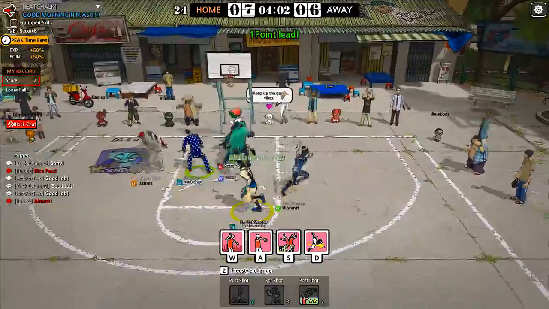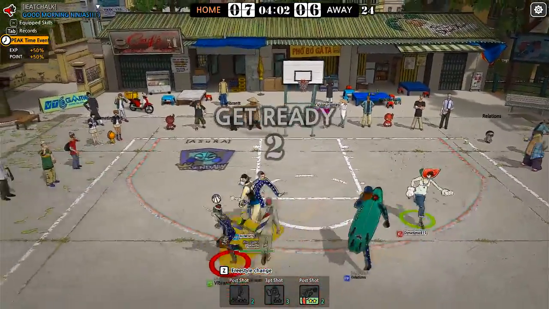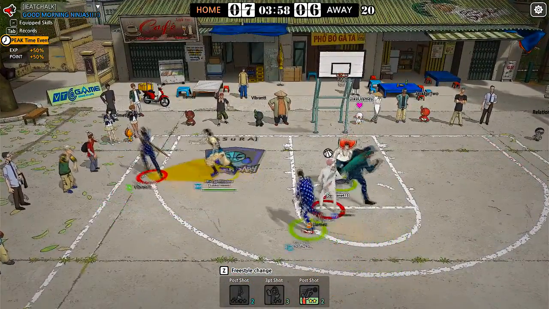That's supposed to be a quick jumper, but we'll take that. I know she's gonna try and swipe because she's a point guard. That's what point guards are supposed to do. Okay, now they're still running pillar.